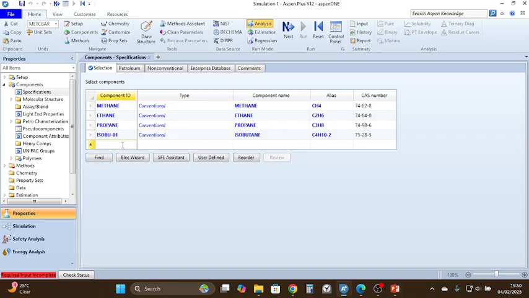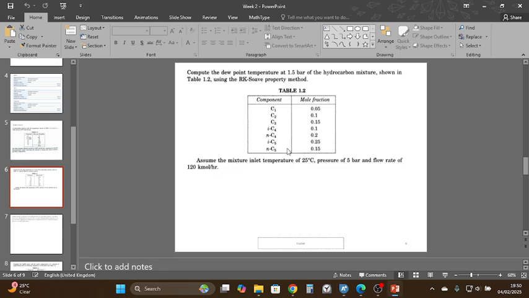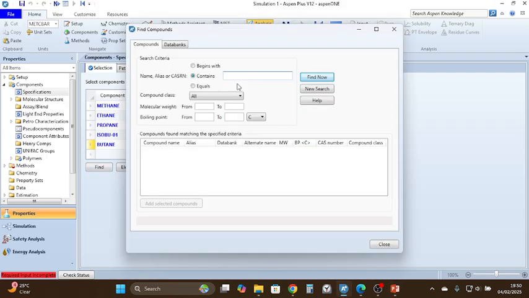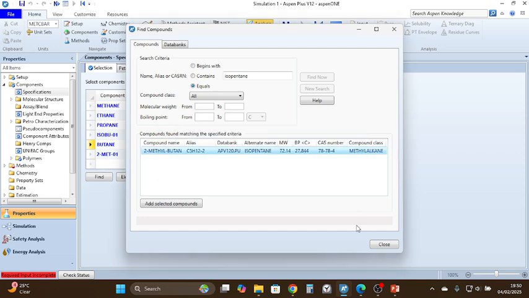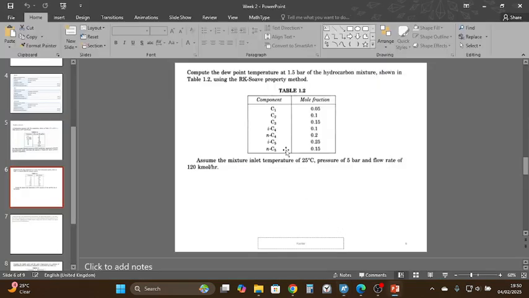We have butane. We have isopentane. And we have n-pentane.